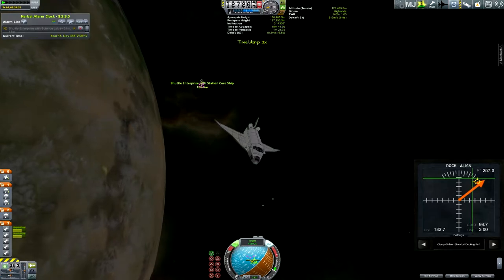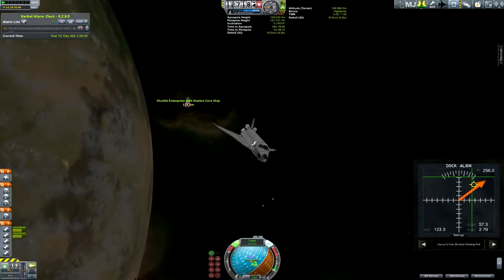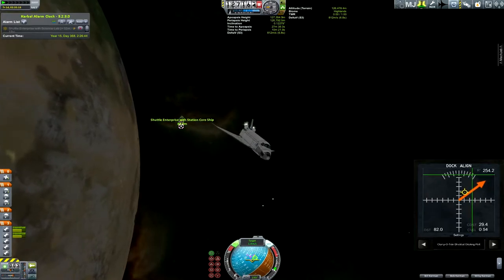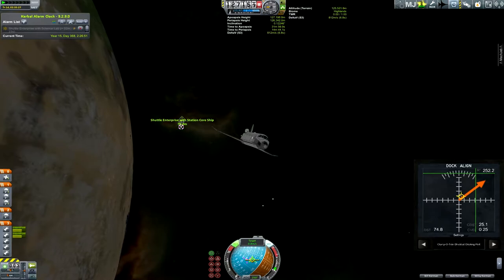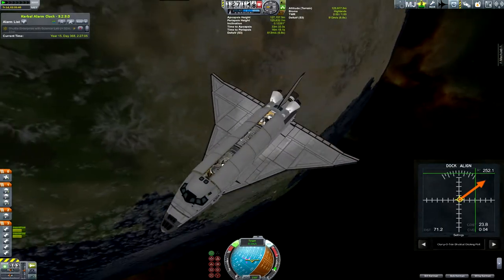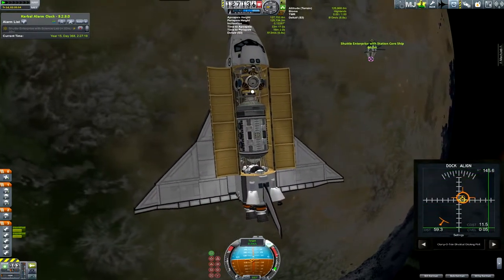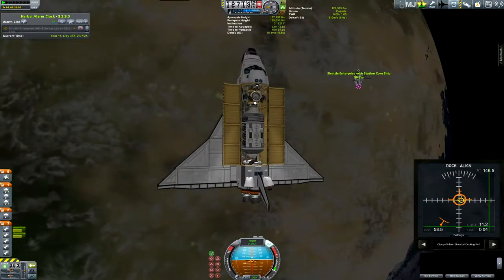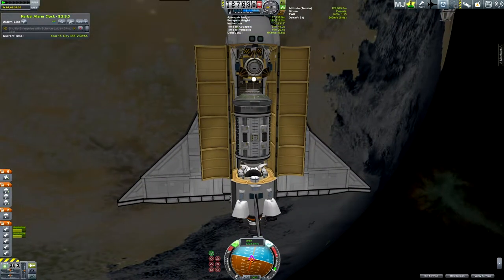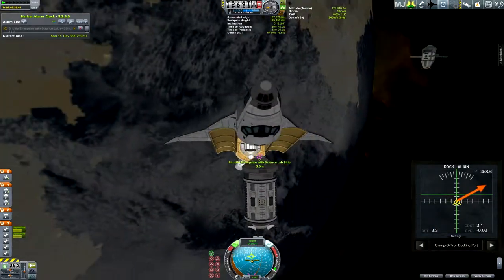Here it is coming in close to the station — I just cut out a couple of the OMS maneuvers. At this point they've been in orbit for a full day and are eagerly awaiting the arrival to the station. We get nice and close and use the RCS to zero out the velocity. Now I'm getting ready to deploy this, but a few things go wrong with Kerbal Joint Reinforcement and it starts making things explode.